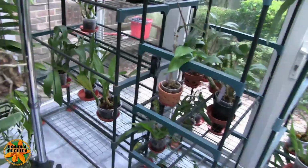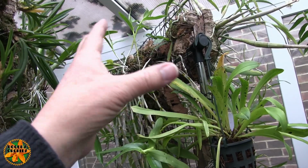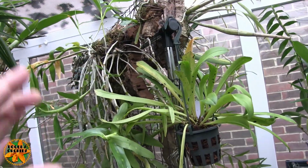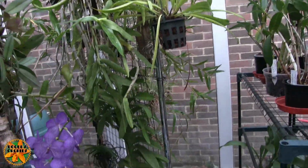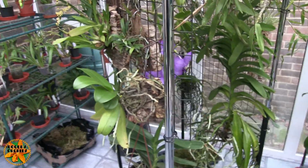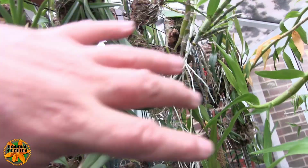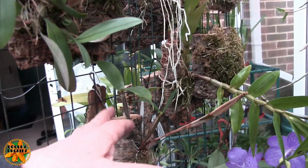So on this rack over here, this is an assortment, but again I've got the higher, lighter resting types up the top, things like the Jenkinsii, various. There's some Noblies on mounts there up the top. I've just watered the Vandas. That's not their position, they're just down there so that they drip on the moss trays. And then on here we've got again higher light Tolumnias grouped together there, some higher light ones coming down to lower light ones, Latoria type here, my Bulbophyllum.